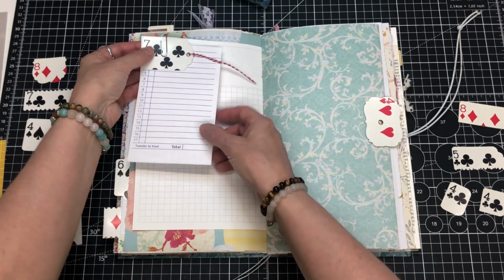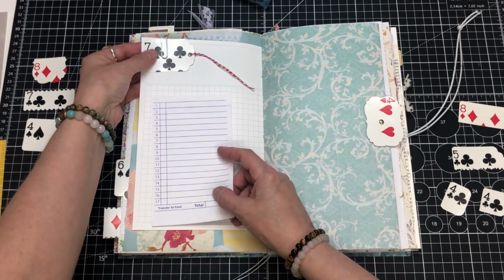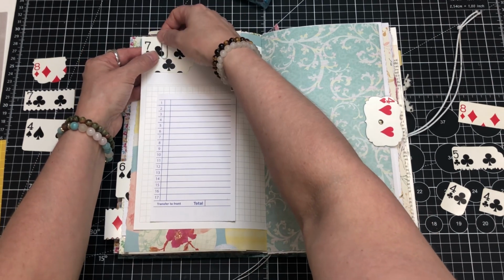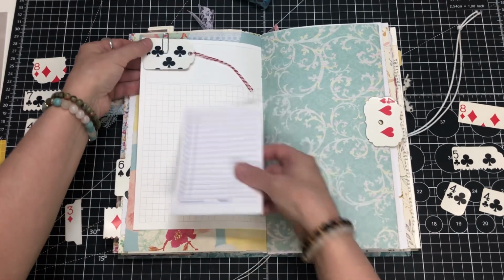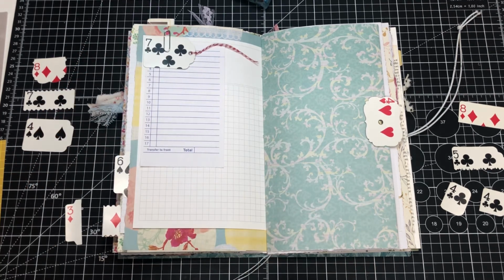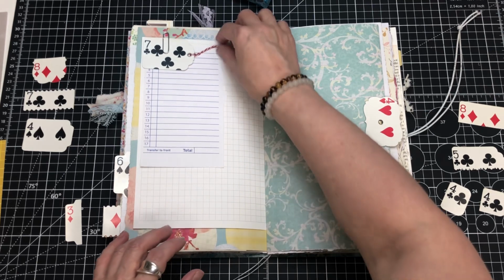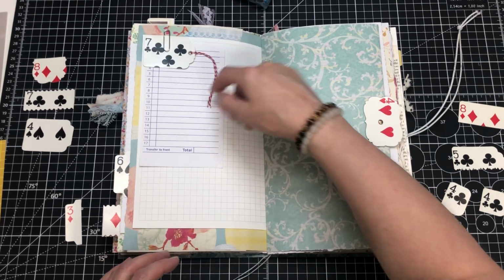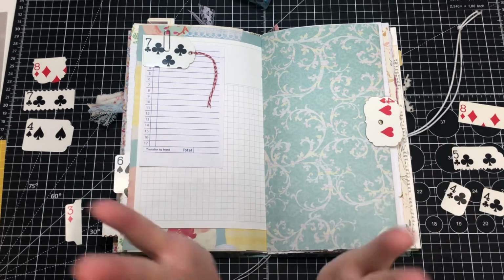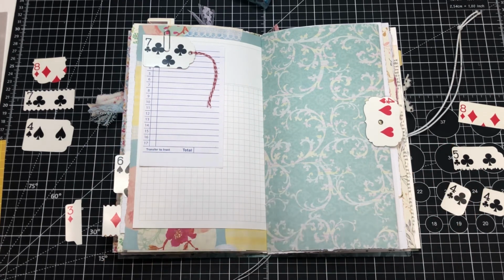Here I was thinking about where it might be kind of fun to use these tags. And I thought, ooh, a top corner, and using two-way tape or a little bit of glue, and then you would just tuck something up in there like that. You don't have to put the string and the grommet on it. I just, you know, decoration. Because it's not a journal unless you decorate it, right?